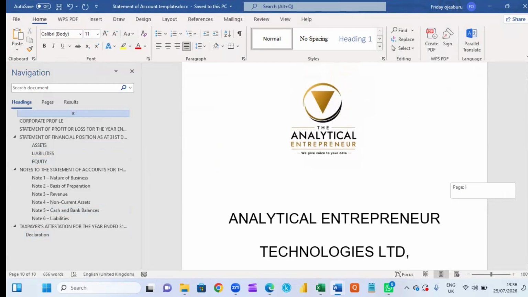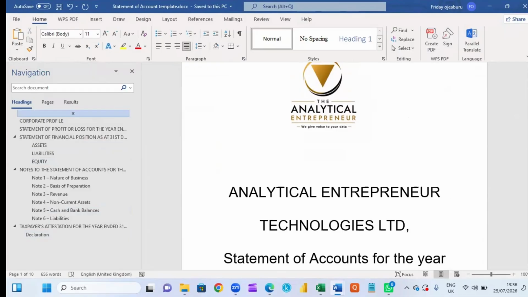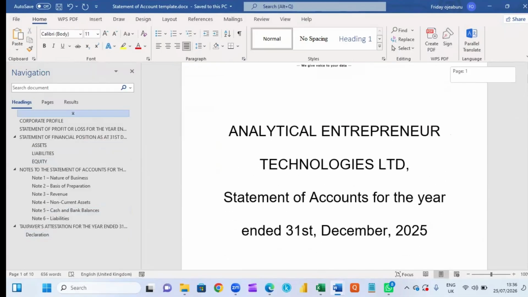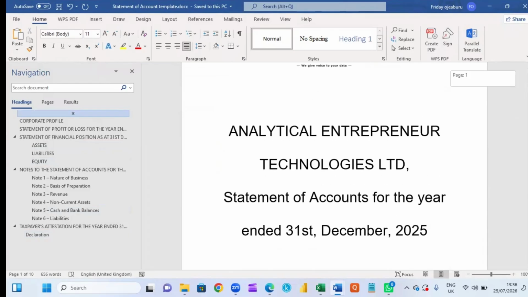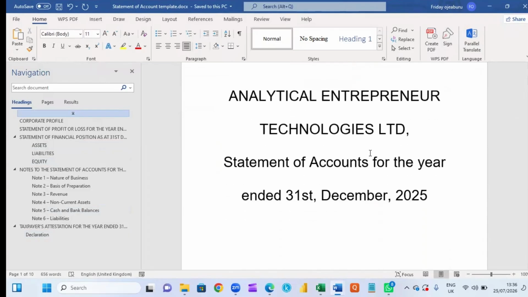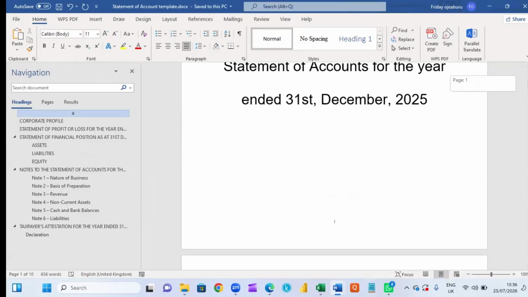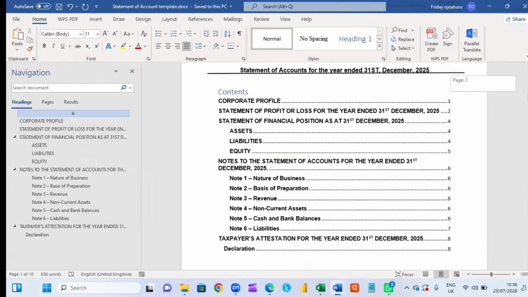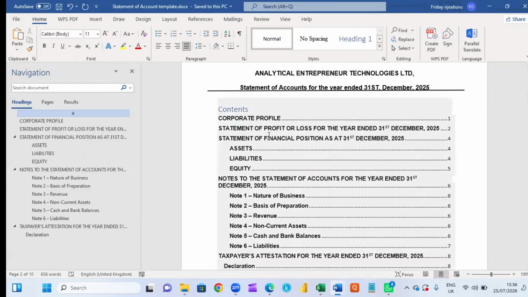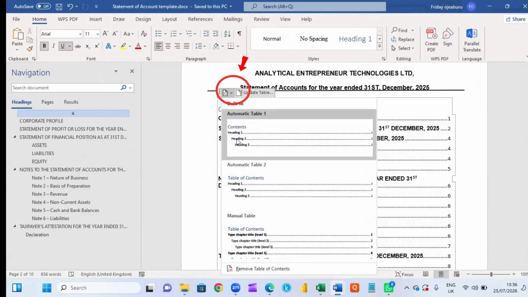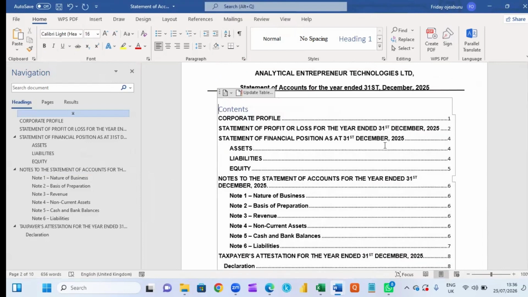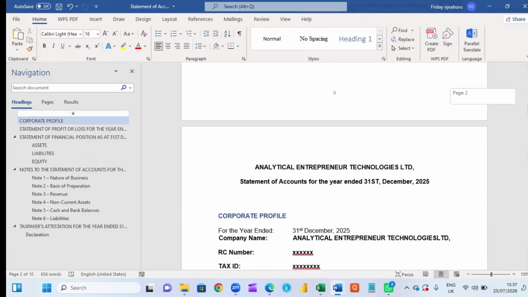Look for the templates. Before you look for the template, set the template very well, put a logo, make it professional enough, right? Because even for the audit report now, you need the company logo. So you can put the logo if it's a statement of account, right? Put your own company logo, and the automatic content connection is already installed. So whenever you do anything inside the body of the work, just click here and select and click. So once you do it, the automatic content will automatically track where the information is.